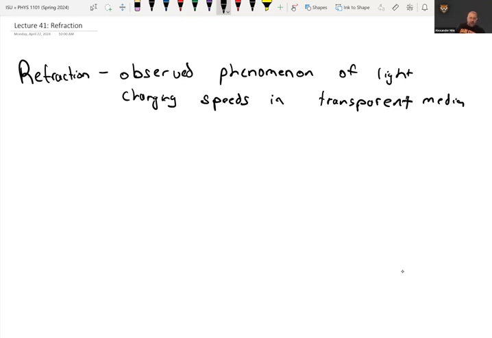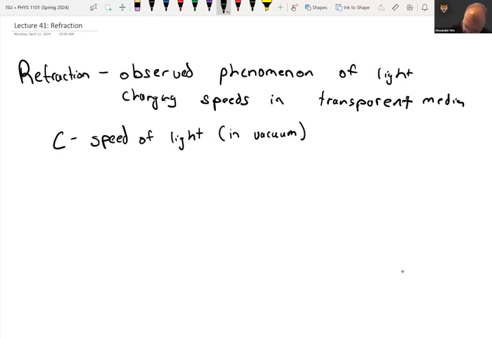Now, we're going to need to define a couple of terms here. Some of these are not what I've used before, but I do just want to define some constants that we'll need to talk about. So we'll definitely see c, the speed of light. Now, I did just indicate that the speed of light is going to change depending on what medium it's in. So really, this is the speed of light in vacuum. And as a reminder, that is approximately 3 times 10 to the 8th meters per second, so like 300 million meters per second.